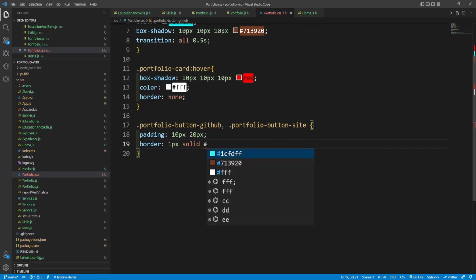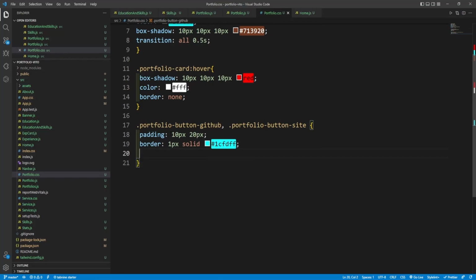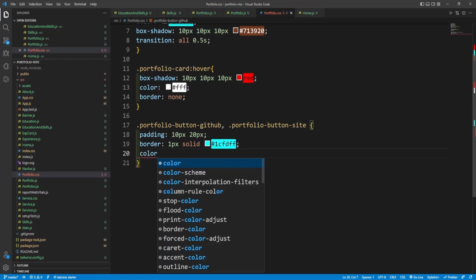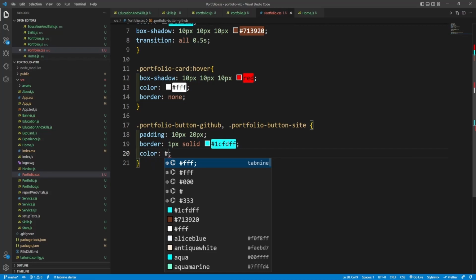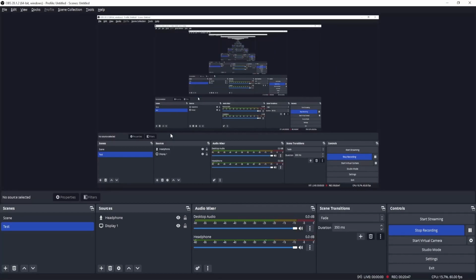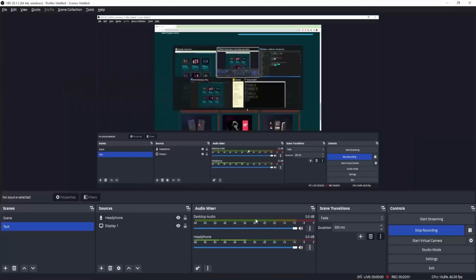Let's give it a color of this one. Then color is going to be hash. Let's see how it looks. Okay, this is how it looks right now.